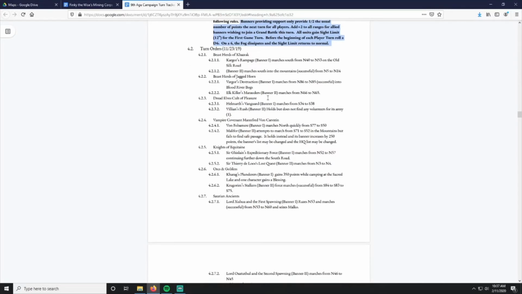All right, let's move on to turn orders. What did everyone do after reading these random events? How did they move their people? That's what turn orders are. So we've got Beast Herds, Kargar's Rampage marches south from North 40 to North 53 on the Old Silk Road, so they're just marching down the road. His second banner, which he still did not name, marches south into the mountains. He was successful. He had to make a difficult terrain check, from North 5 to North 14. So he's still in the mountains.